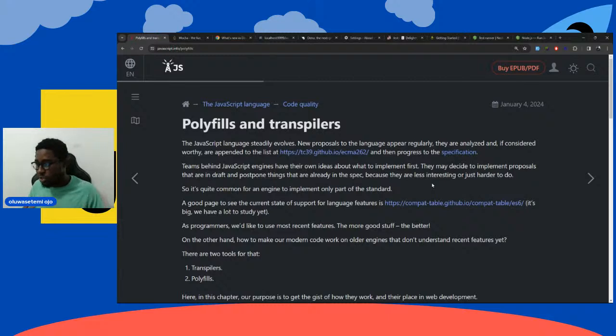Polyfills allow us to use new features of JavaScript inside of our browser, even when those features are not yet available. For example, very soon we are going to have a new date system inside of JavaScript, which is called Temporal.